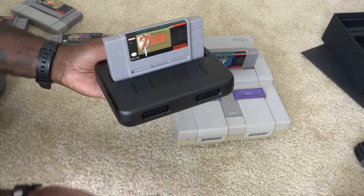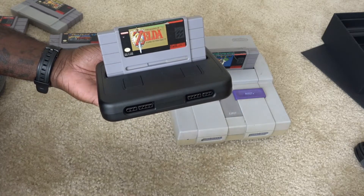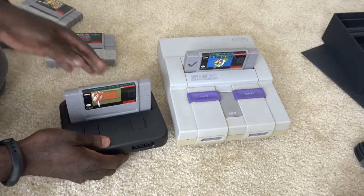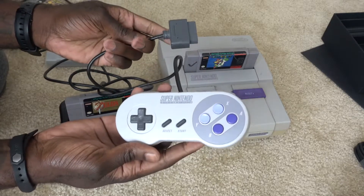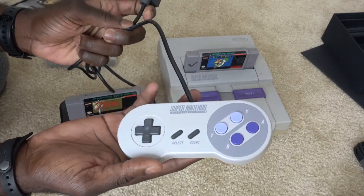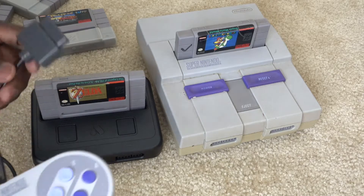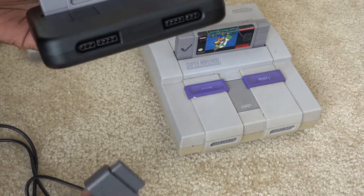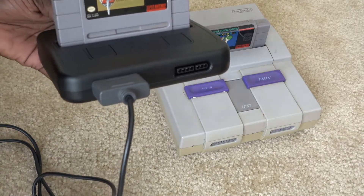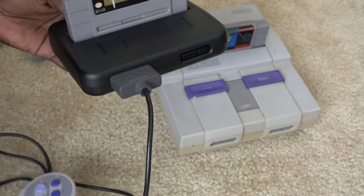By no compromises, this thing will play at 1080p with zero lag. You can also play wirelessly with 8Bitdo wireless controllers — I don't have any of those here, but what I do have are my original SNES controllers. I remember my aunt bought this for me and my brother — we were so happy. This controller right here is compatible with this console. All you have to do is take it and plug it right on in. This newly designed console works with a 20-plus-year-old controller — I think that's pretty amazing.